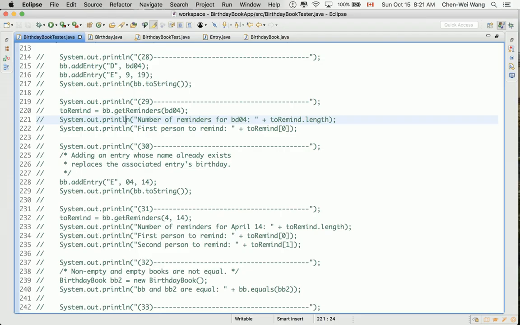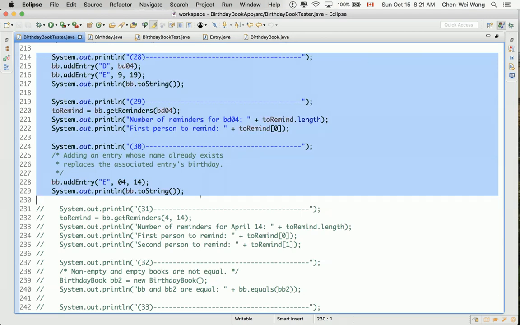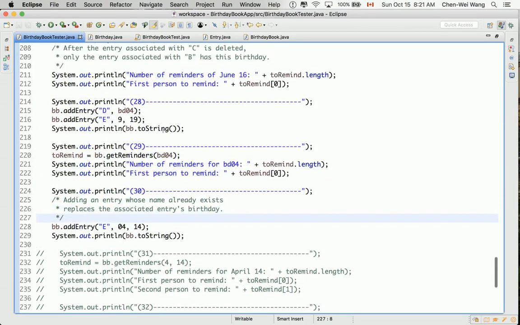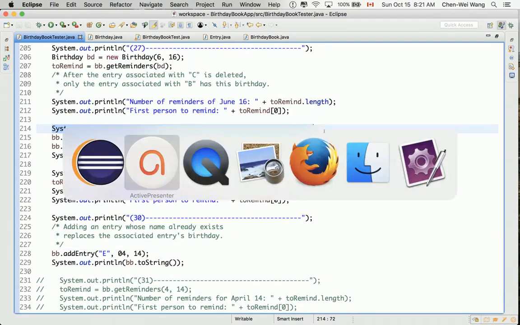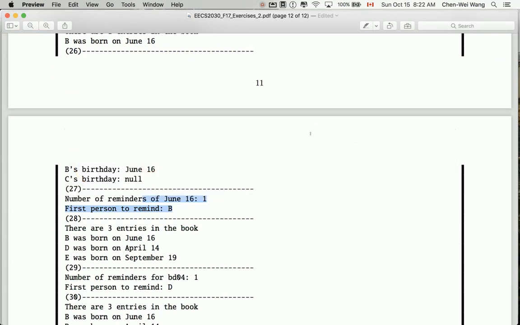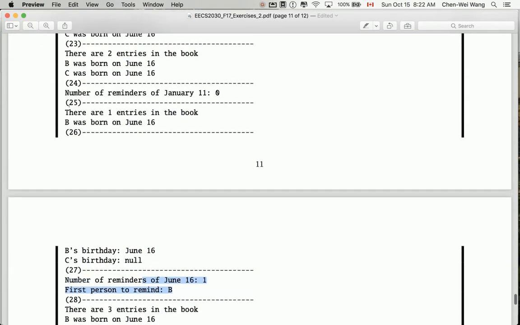Let's now uncomment sections 28 to 30. These have to do with the new extended version of the addEntry we have to expand. Okay, let's select Control and /. Now over here you can see that up to this point, you can look up from the previous section, the expected output from 27, or maybe from 25. From the latest section, we actually got only one entry left in the book.